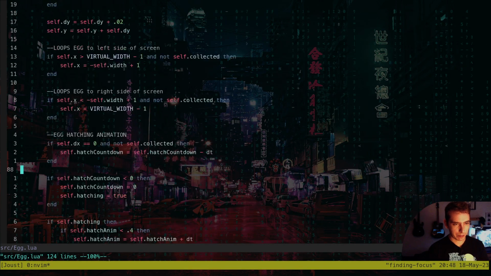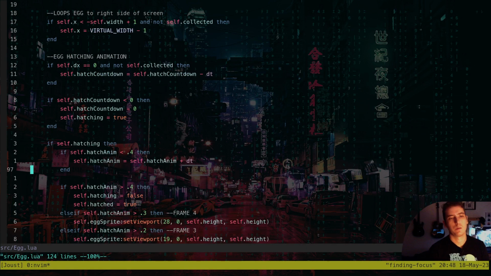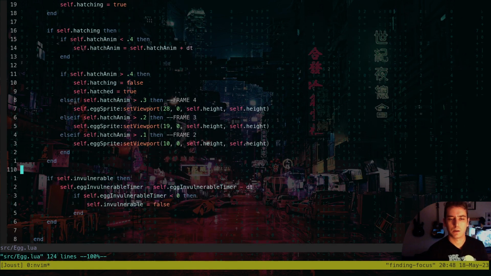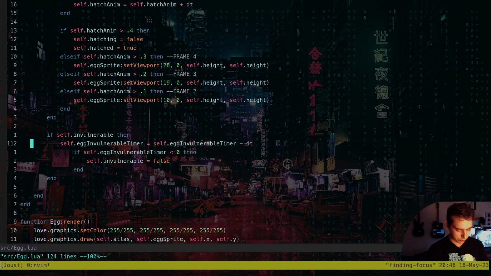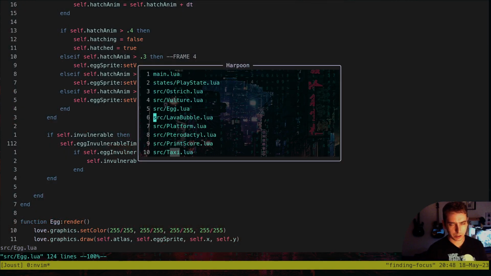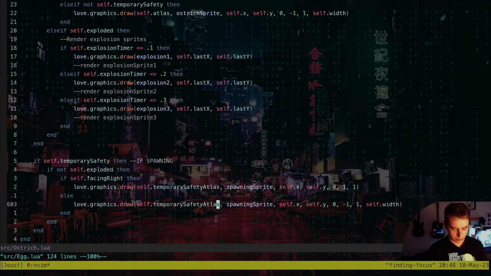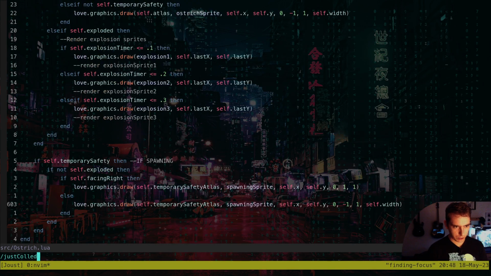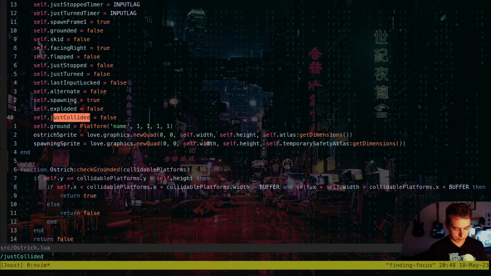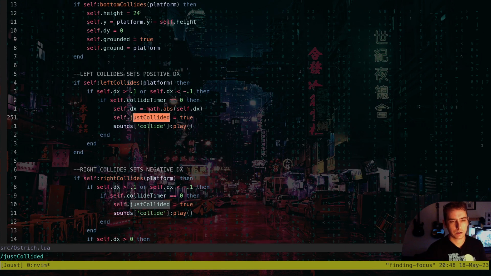That might overlap with what I was just talking about, which was our just collided timer. I'm not actually sure. I want to take a look at our just collided logic to see what we're actually doing here.